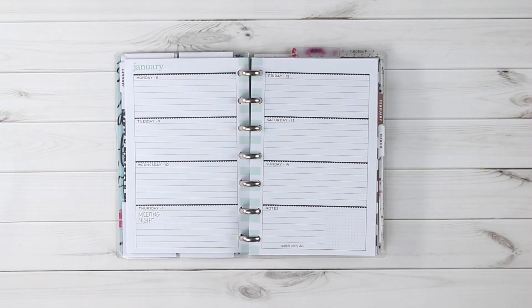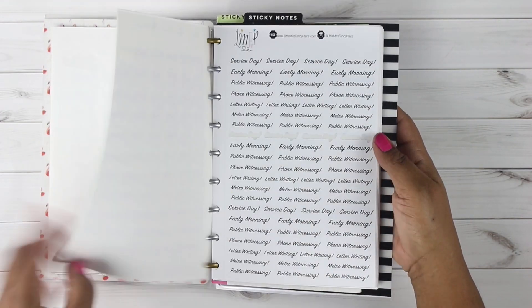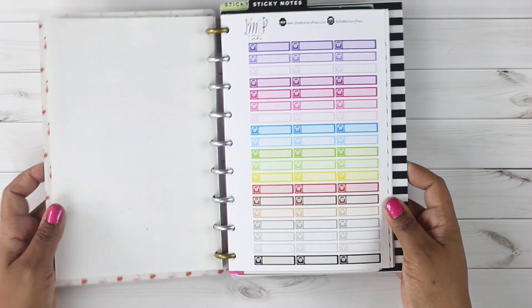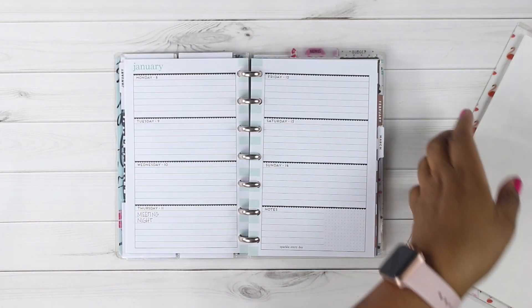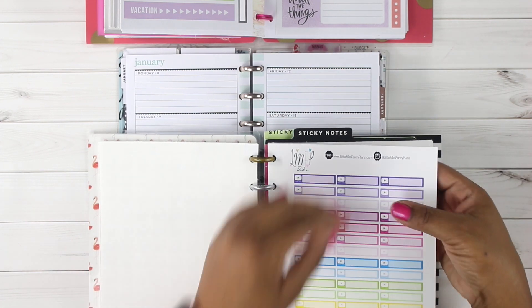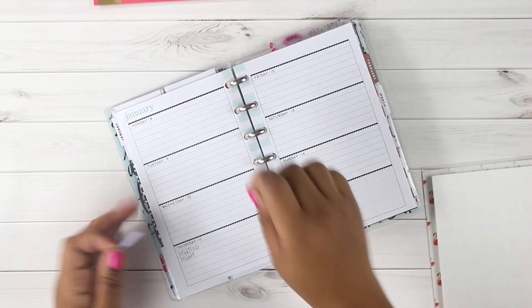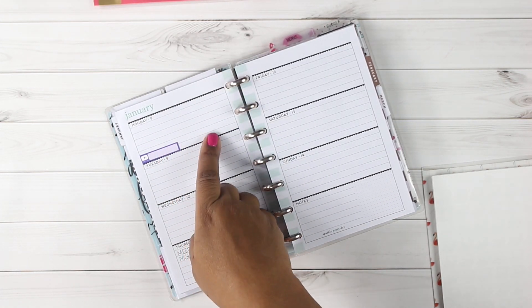Since this is the current week, I already know what I've filmed or am filming, and I like to write that in so I can refer to it throughout the week. I have stickers from my shop that are perfect for that — social media and YouTube stickers. Let me flip to that page. These are the YouTube stickers and these are the Instagram ones. I plan out my photo ideas and videos for the week so I'm completely organized. I'm going to pull out the Daydreamer stickers to make sure everything is cohesive with the color scheme — lots of purples and peaches. I'll do purple, and I'm going to put a YouTube sticker and an Instagram sticker at the bottom of every page.